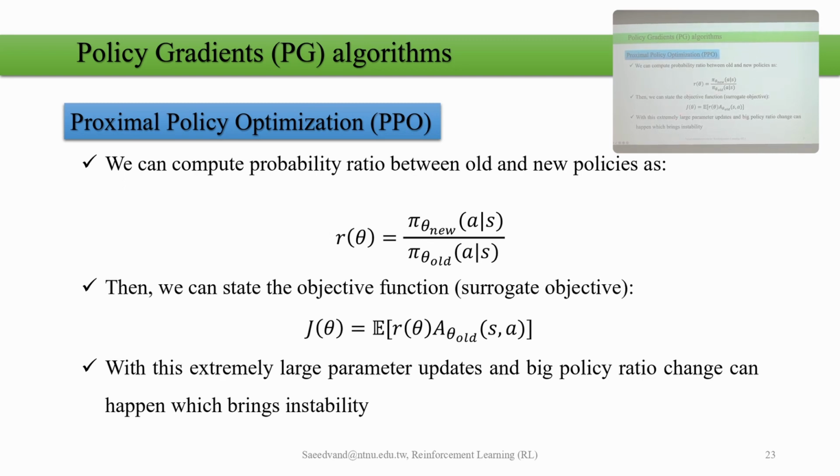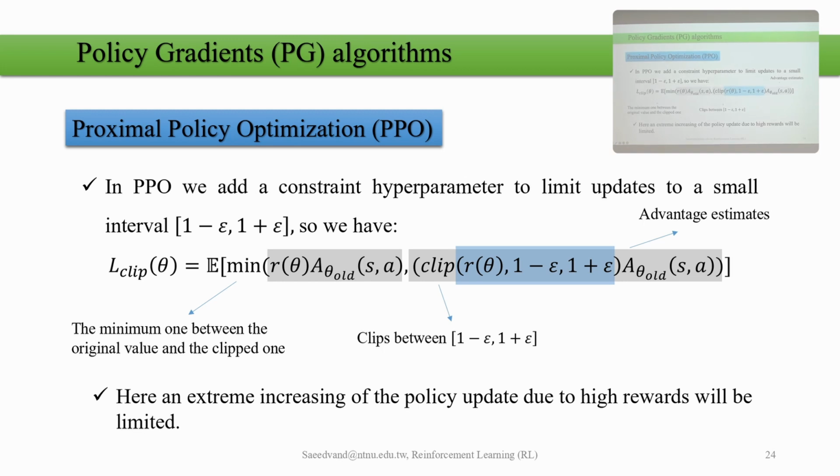Now, the main challenge is that this theta can be updated dramatically. As I mentioned to you, the important part of the algorithm is doing this calculation. So what we do is try to clip the amount of update on theta. We say, okay, the same term over here, if you don't look at the whole equation, the ratio times the advantage function of the state and action. That advantage is equal to value subtracted from the Q, or Q subtracted from value.